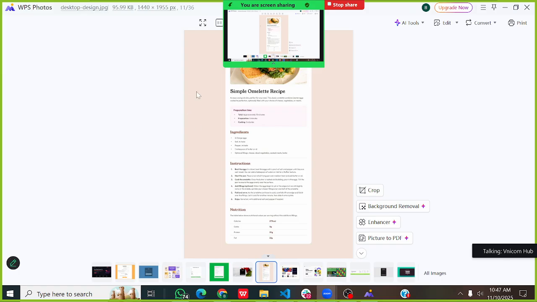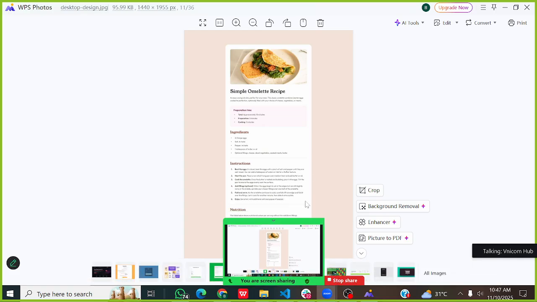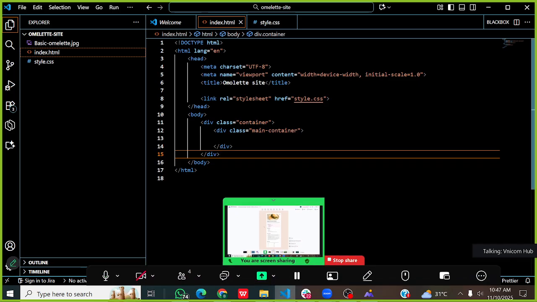The main container is the white one. The main container is holding everything, so I'm calling it main. The one that is bigger is just called container.